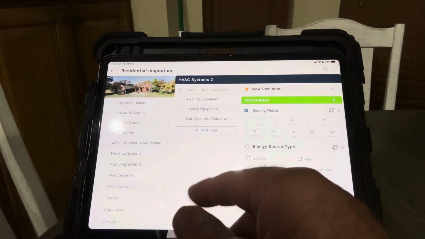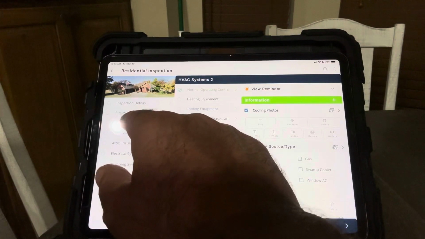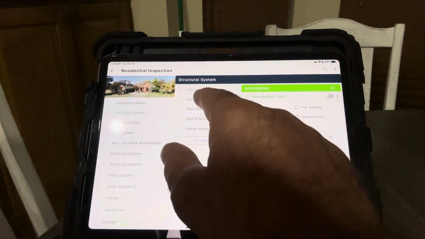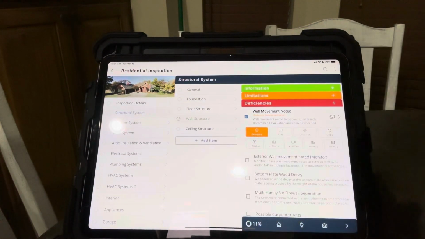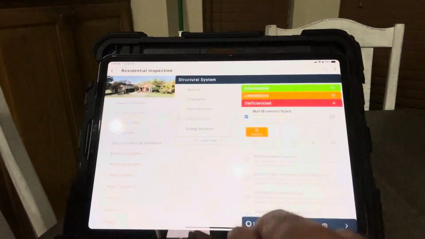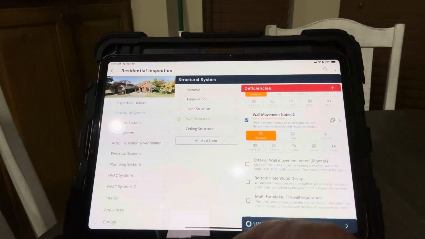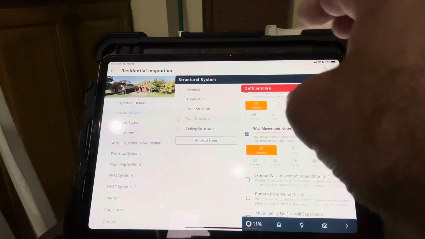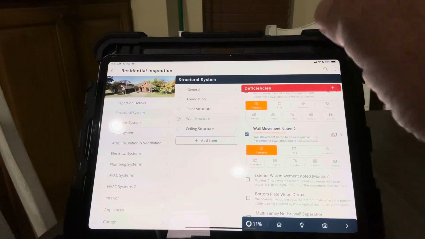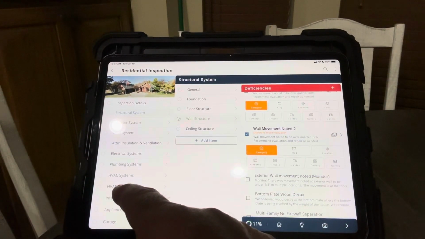Now, the other problem I'm running into is, say we're in here and I have a wall structure issue, I have wall movement. Anytime I have wall movement, I always do it from a different place. I'll copy this one, duplicate. I'll go into wall movement 2. I have no ability to copy anymore. So I know I can come in here and hit that one, but anytime anything is copied, you lose the ability to copy that one. And that's big, especially when you're looking at major sections.